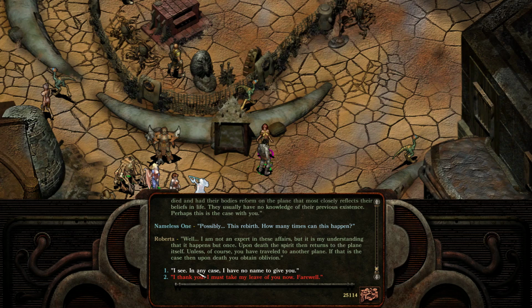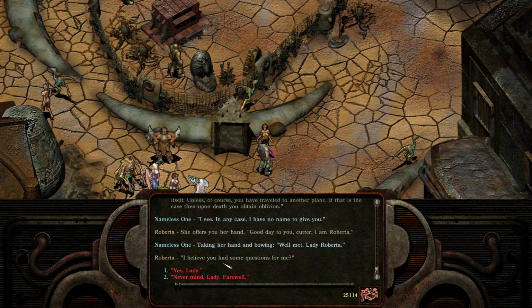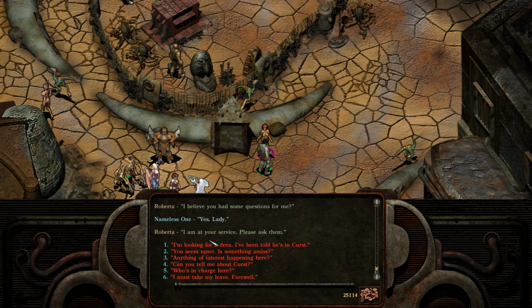Well, I see. In any case, I have no name to give you. She offers you her hand. Good day to you, Cutter. I am Roberta. Taking her hand and bowing. Well met, Lady Roberta. I believe you had some questions for me. Yes, lady. I'm at your service. Please ask them. I'm looking for a Deva. I've been told he's incursed.